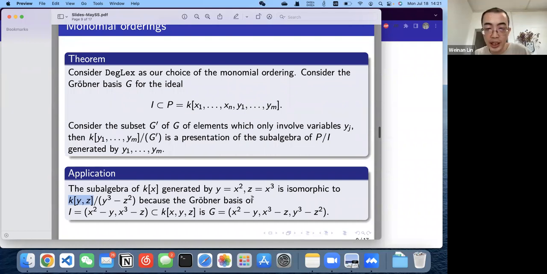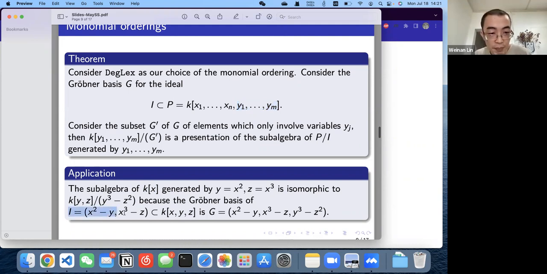Because we can apply this algorithm, we make an algebra generated by three variables. Here, y and z are actually dummy variables. y is equal to x squared and z is equal to x cubed. So basically, this algebra over I is isomorphic to K[x]. We just add two dummy variables, y and z, so that they are exactly the last few variables.